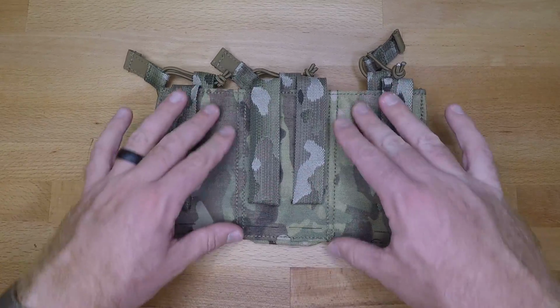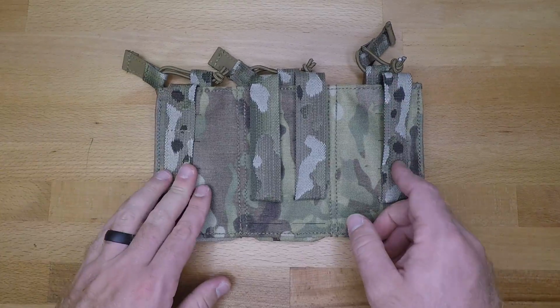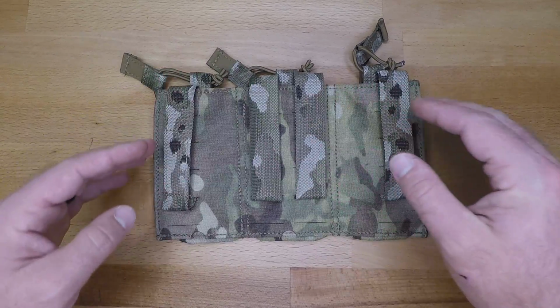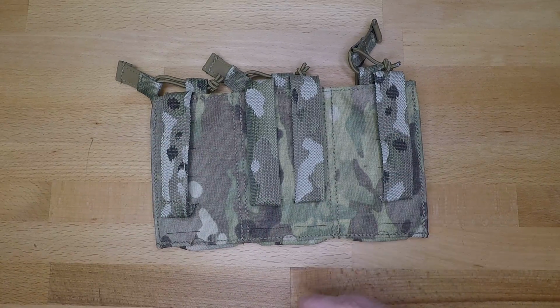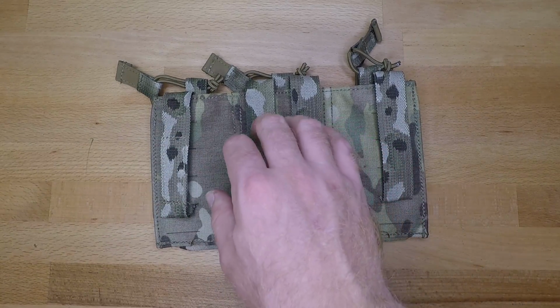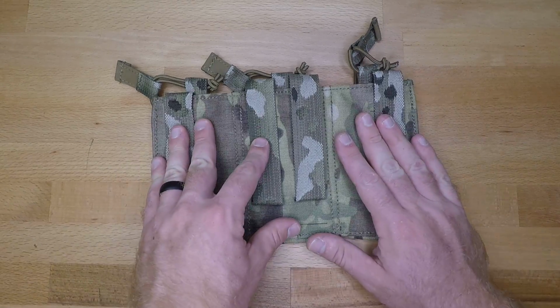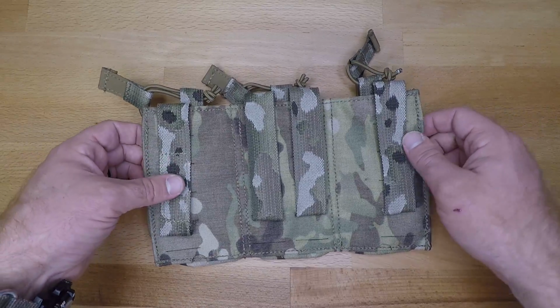So when it comes to the back side, you have the laser cut MOLLE, so that way you can MOLLE into everything or whatever system that you're running. This is a nice system and setup when it comes to how they have this set up. It is nice and tight. These things MOLLE really tight to whatever system that you're running. So I do like that about this pouch. It does sit really tight to the plate carrier.